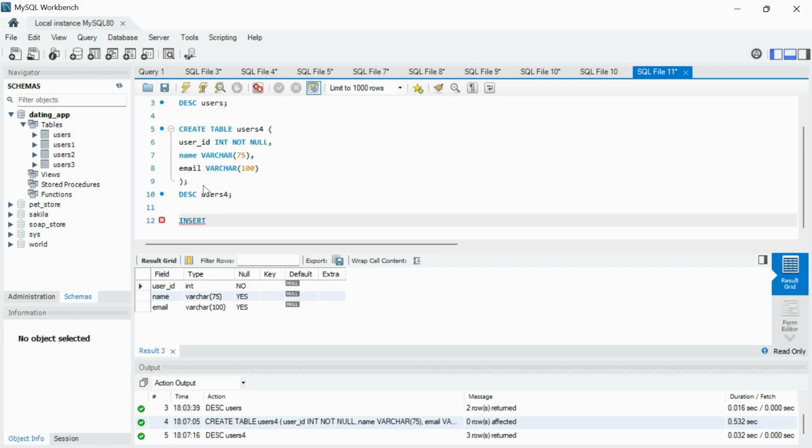Insert into users 4. What we have to insert: user ID, then we have to insert name and email.